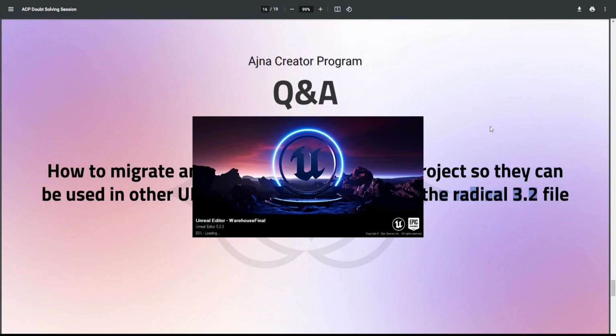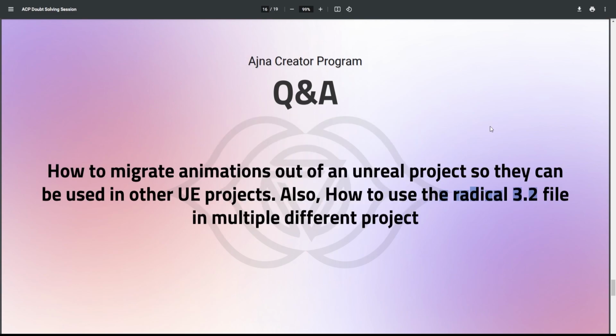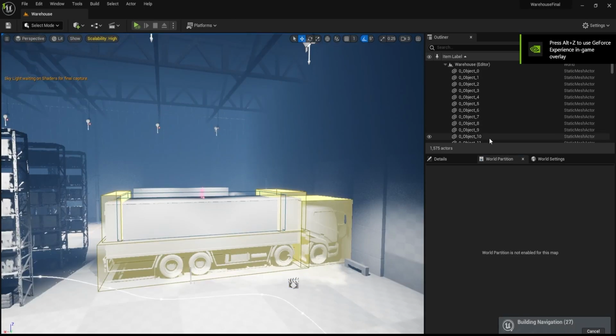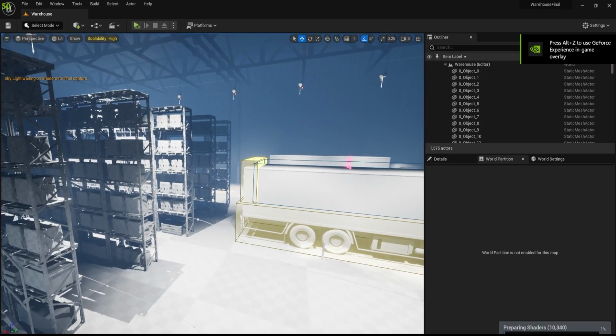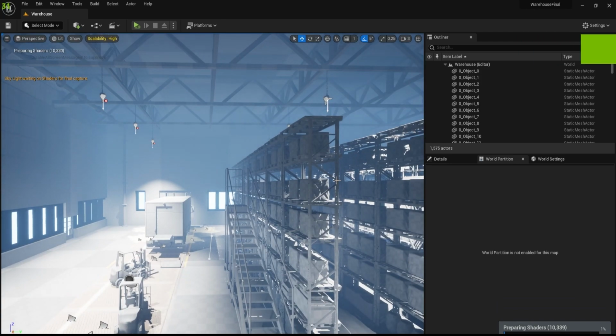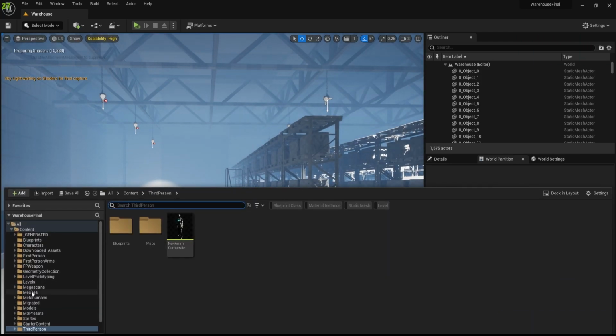We have the skeletal mesh of the animation. We have the root bone structure of the animation. We have blueprints related to the animation, such as the animation blueprint. All these things are important. So instead of migrating each of them one by one, just click on migrate for that animation. You have to select all the dependencies of it. If you do not select the dependencies, then even after you migrate, you won't see it.